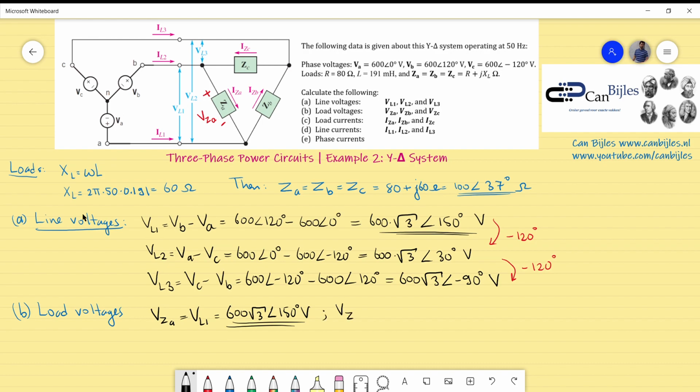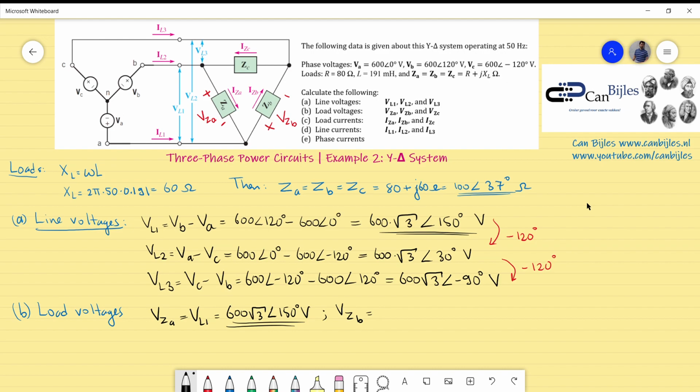Let's move to the second one, the voltage across the impedance ZB, which is this one. And you know already that the current is flowing from this node to that node, so I need a plus sign here and a minus sign there. Let me check if this is correct, because this point is A and we are going in a clockwise direction to point C. So it is point A minus point C, voltage at point A minus voltage at point C, and this will be VZ of B. And again, you see that this is just the voltage VL2, so line voltage 2.